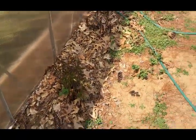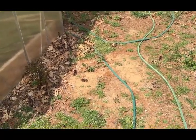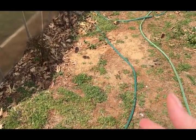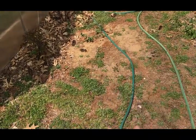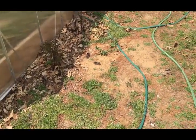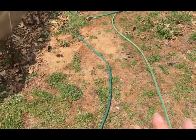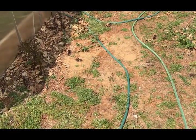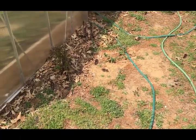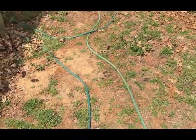Because with the tomatoes especially, we've been having a terrible time with blight. And from what I understand, the blight comes from the soil. If it's in the soil, you have a really hard time with it. And it's from the rainwater hitting the soil and splashing up onto the tomato plants, causing the blight. And so we thought if we put this barrier down, then mulch on top of that, and had the tomato plants in containers, then maybe we could avoid getting blight. So that's our thought process on that. And this area never grows grass.